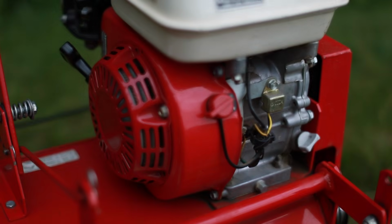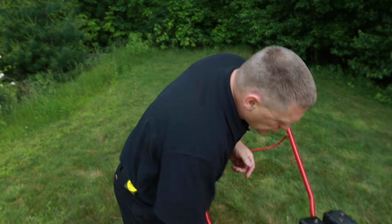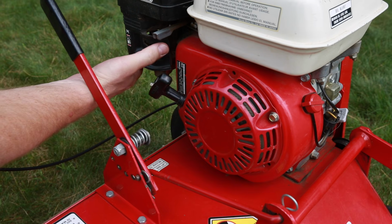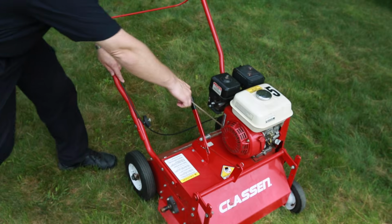Okay, the first step in using the power rake or dethatcher is how to start the machine. You want to turn on the kill switch, so that's in the on position. You want to turn on the fuel, turn on the choke, turn the throttle to full, and then start the machine.